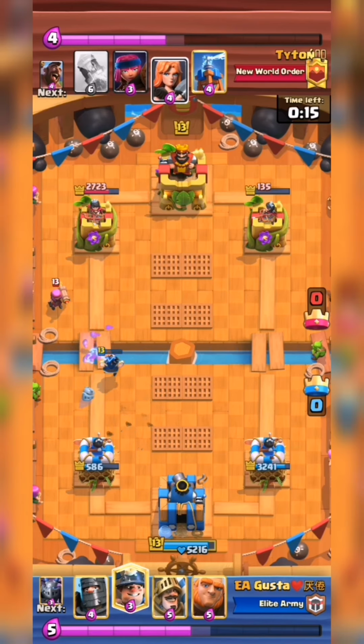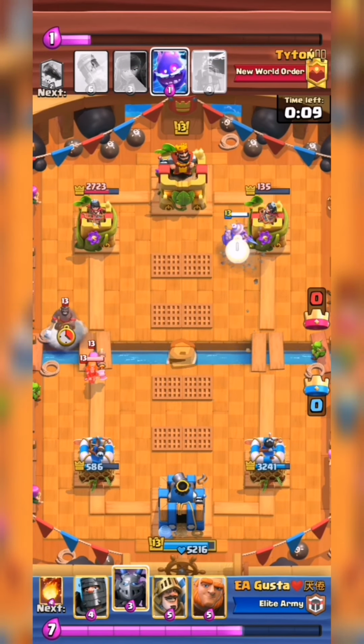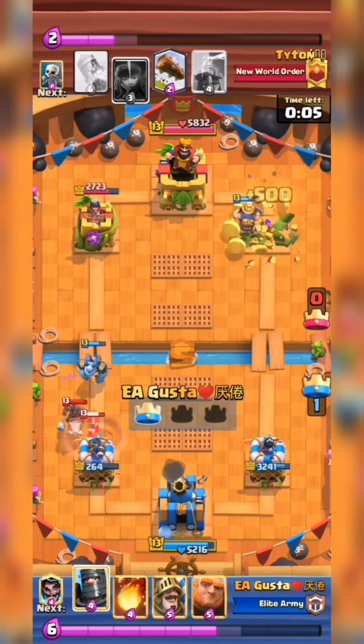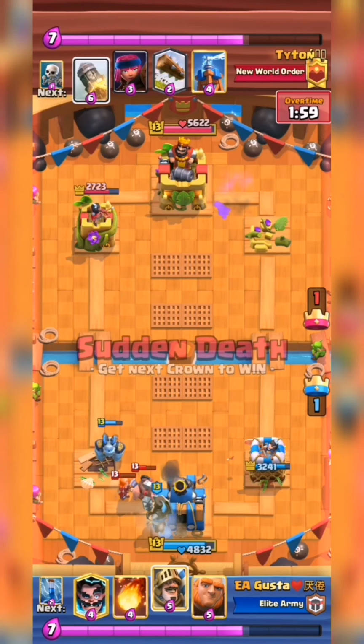The opponent's still trying. He's gonna play Skeleton to distract Ewiz. And now he's back to another Valkyrie. Gusta is gonna play a Miner and probably Prince. Okay, he's gonna play a Mega onto the Hawk. I mean the Firecracker, and allowing the opponent to take the left side tower, not the second tower.